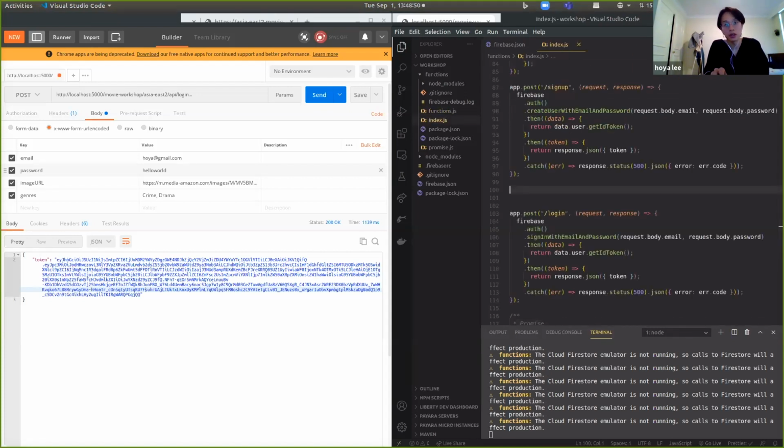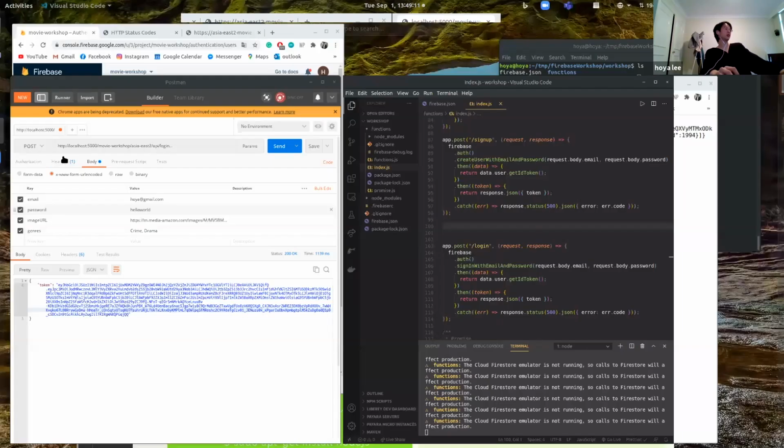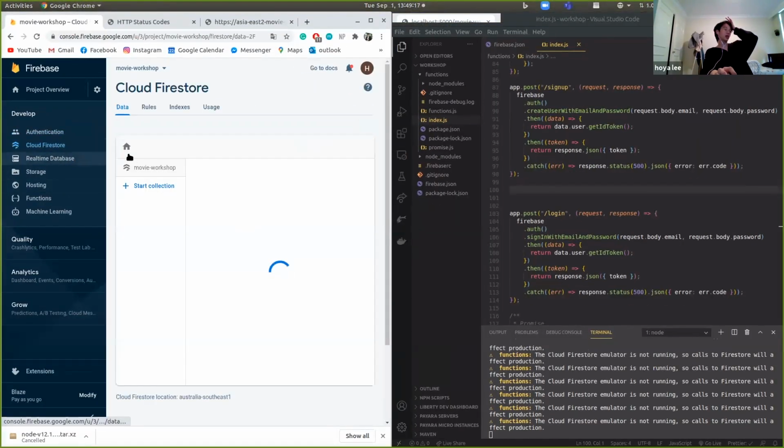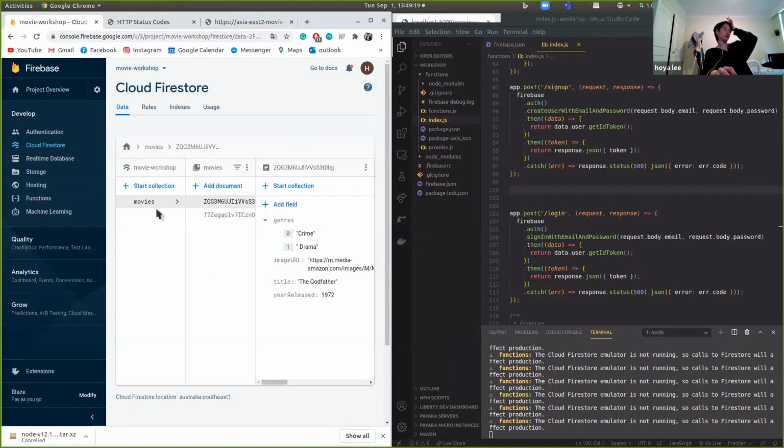Which is better, Firebase or MongoDB? I think it really depends on your preference and also the type of data you're storing, like the relationships between data. As you noticed, Firebase is not a relational database, so it's NoSQL, and you just have different fields with IDs and stuff.